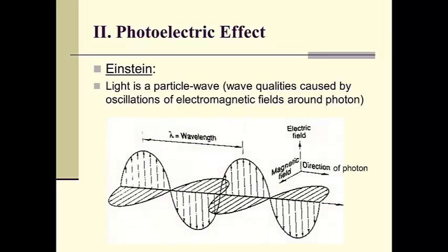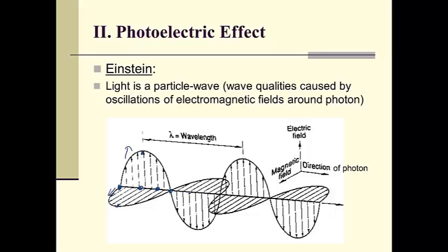So think of this line as the path of the photon. As the photon is here, it generates an electric field that goes up above it and a magnetic field that is perpendicular, 90 degrees to it. As the photon moves to here, the field gets a lot bigger. When the photon moves to this point, it's getting smaller. At this point, the photon actually has no electric field or magnetic field.